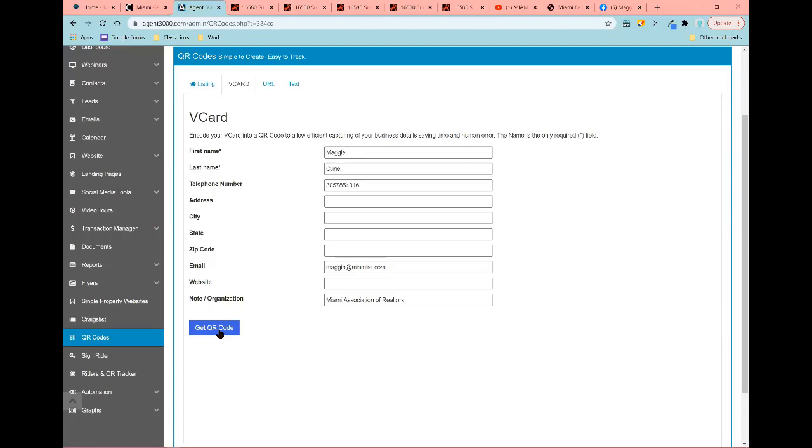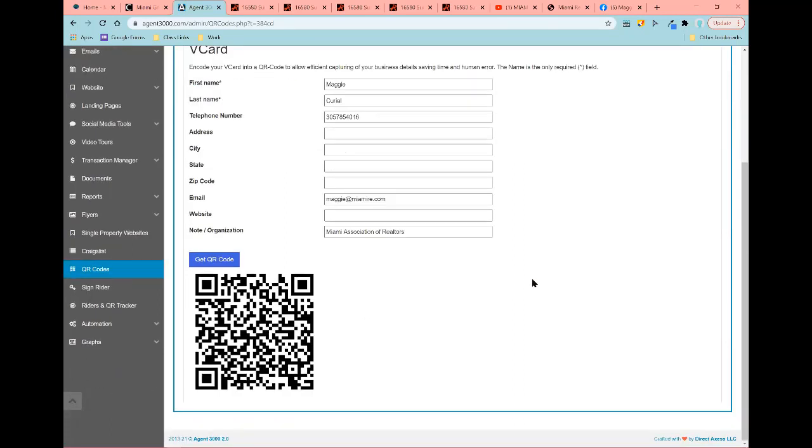If you are on your computer and you have your cell phone nearby, open up your camera, point it at the QR code, and it should, along the top, prompt you to save my information as a contact. If your cell phone camera does not automatically generate that prompt, you may need to download a QR code scanner, and those applications are free. They have tons of them in your Google Play Store. But I know that if it's an iPhone, it's already built into the camera.